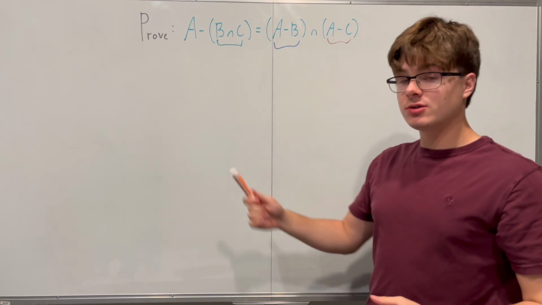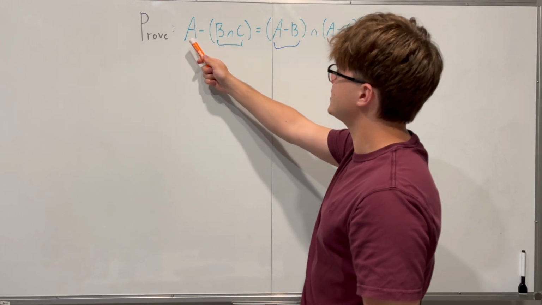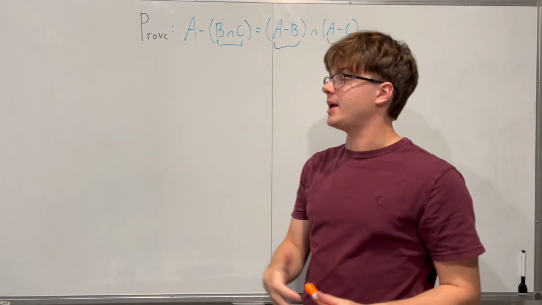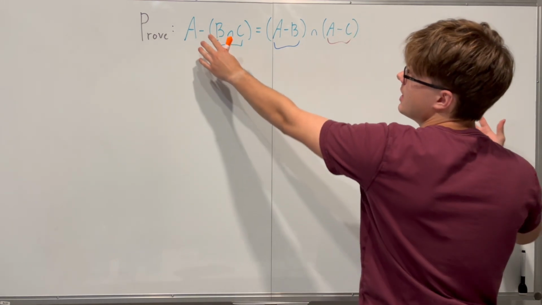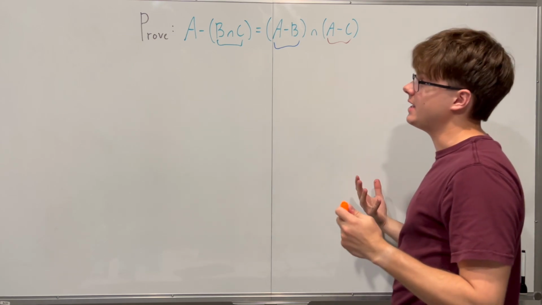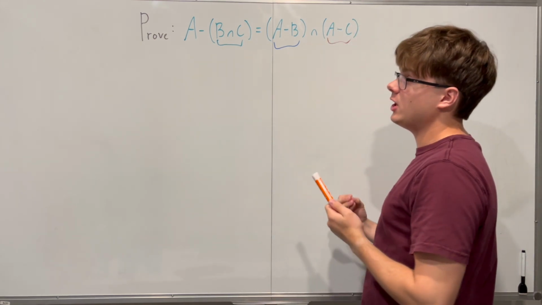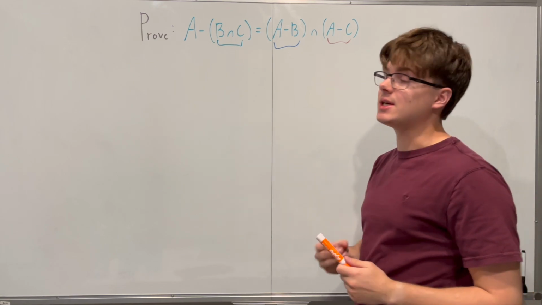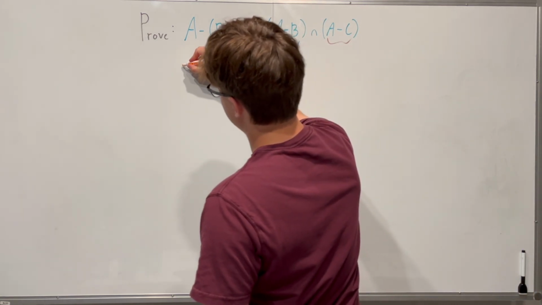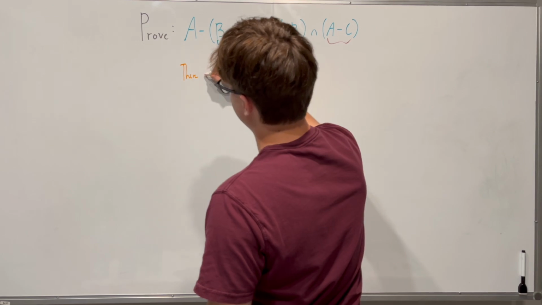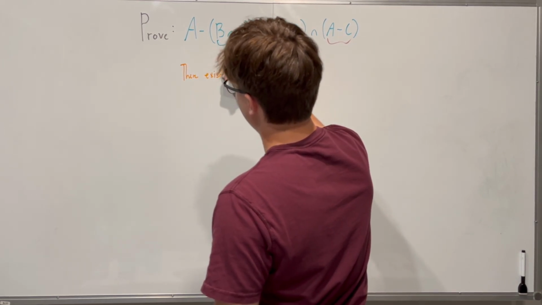Well, we know that this is a for all statement because we're looking at any sets A, B, and C. For all sets A, B, and C, because they have no restrictions, any of the sets can be anything, right? So this means that we're looking at a for all, which means the negation of a for all is going to be a there exists. So that means our proof is going to start with proving the statement that there exists.